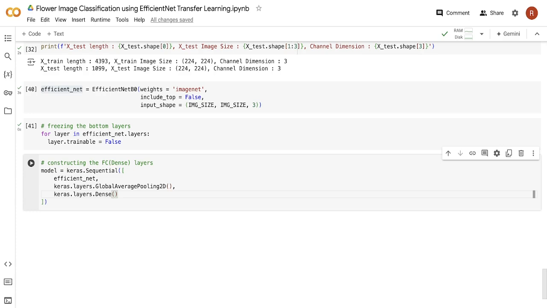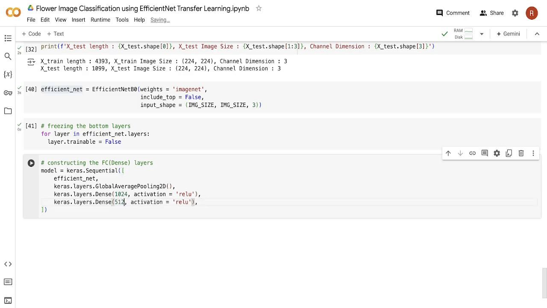Let me give it as 1024, and then the activation function. And in every hidden layer, it's always ReLU, that is rectified linear unit. Now this is our first hidden, or you can say the first fully connected layer. You can put as many hidden layers as you want. I will just have 2, that is this first, and then one more, and let it consist of 512 neurons.